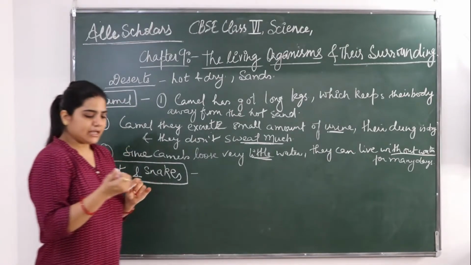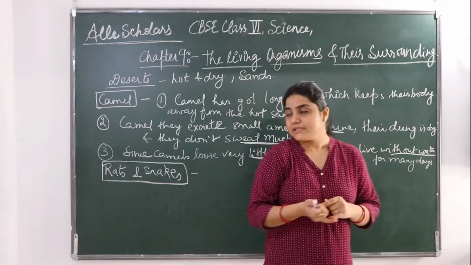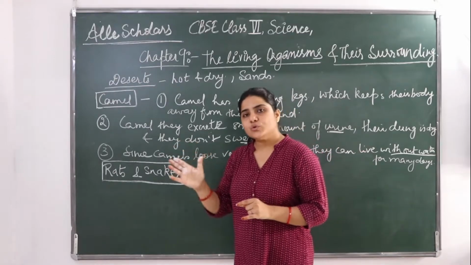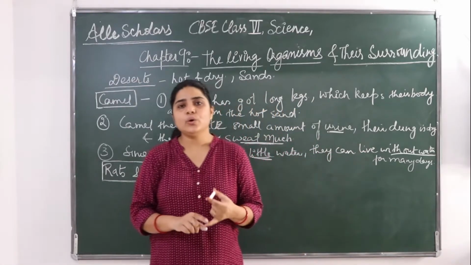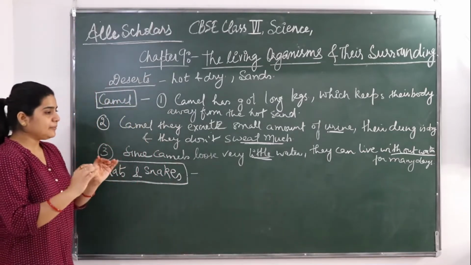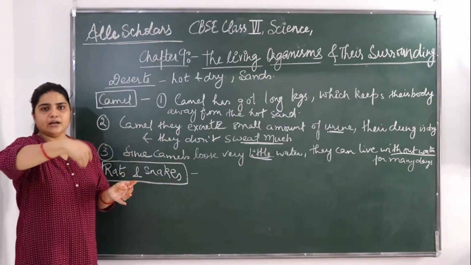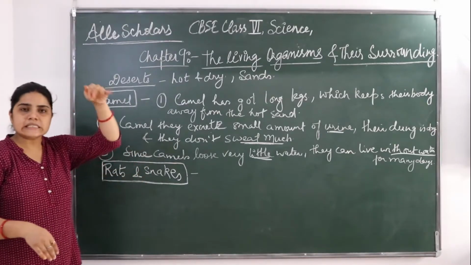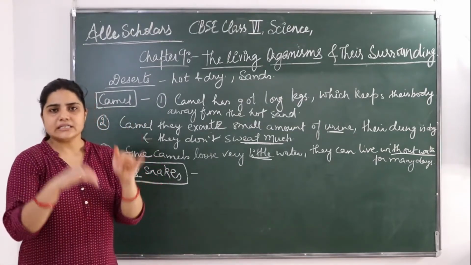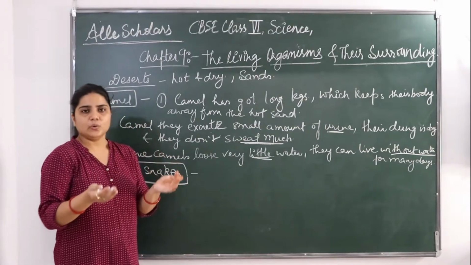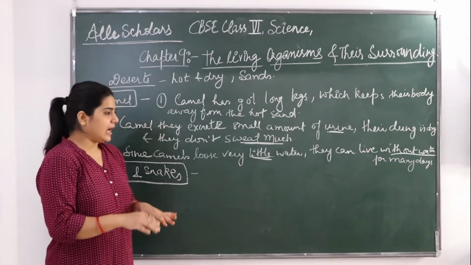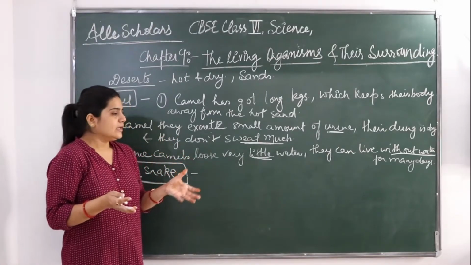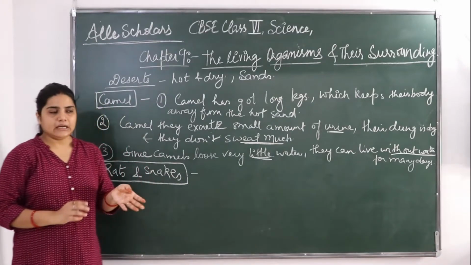Okay, डे टाइम में क्या करते हैं कि रैट और स्नेक जो होते हैं अपने आप को इंटेंस हीट जो है, जो हॉट सैंड है, उससे दूर रखते हैं. कैसे दूर रखते हैं? व्हाट दे डू, दे डिग burrows. Okay, they make burrows deep in the sand. They dig out the sand and make a burrow deep in the sand and they stay inside. Okay, they stay in that. And what happens at the night when the desert gets cool, these animals come out. They come out only in the night.